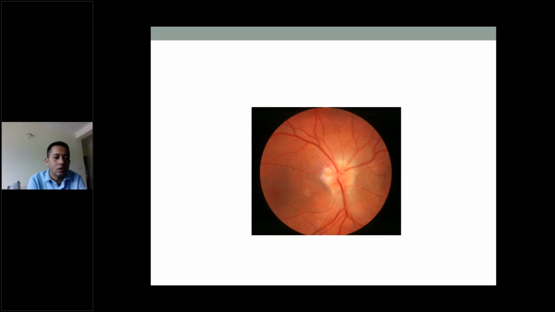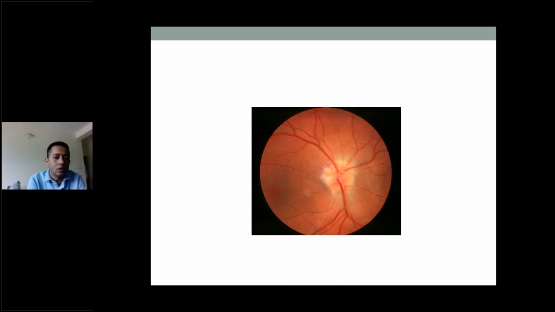So it's almost like a central arterial occlusion or central vein occlusion, where you have this sudden loss of vision. In anterior ischemic optic neuropathy, the patient also comes with sudden loss of vision: I was okay in the morning when I woke up, suddenly I saw my vision was deteriorated, or during the afternoon, while I was seeing, I noticed that my vision was dramatically reduced. But unfortunately, in this ischemic optic neuropathy also, there's no available treatment.